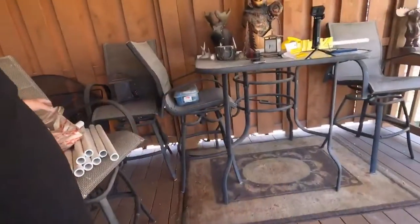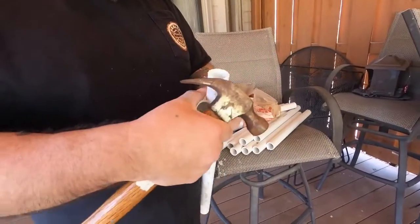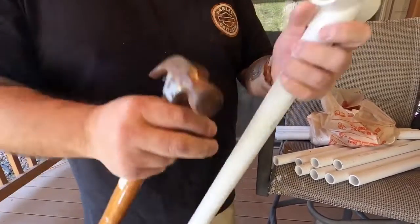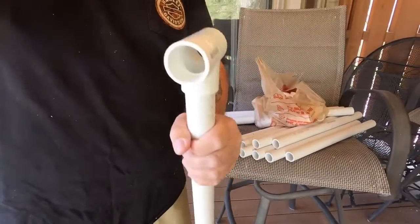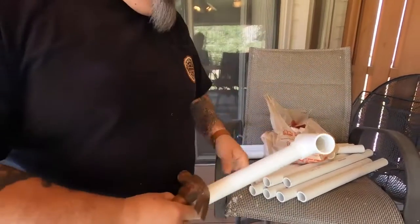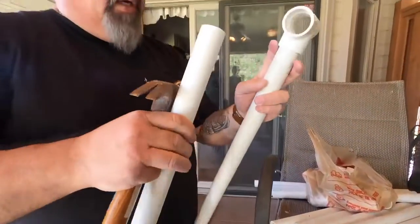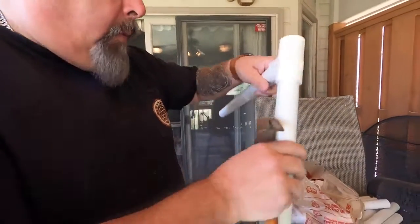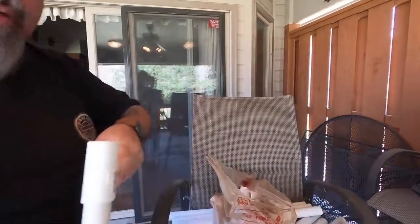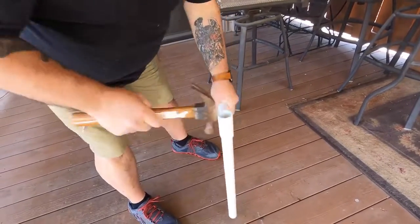All right, so what we're going to do now is start putting these pieces together. We'll say that this is going to be an end piece, and we'll pop this inside and just give some little taps there to get that in all the way. And then we're going to put this one in like so. And we'll do a little tap.